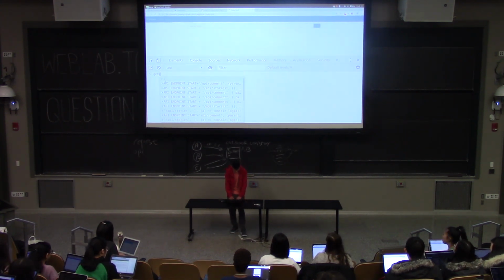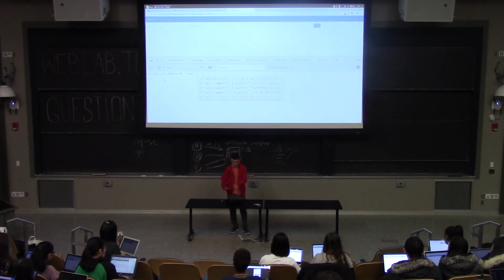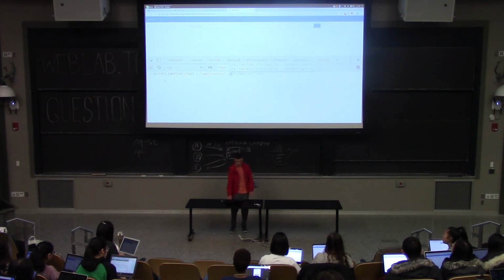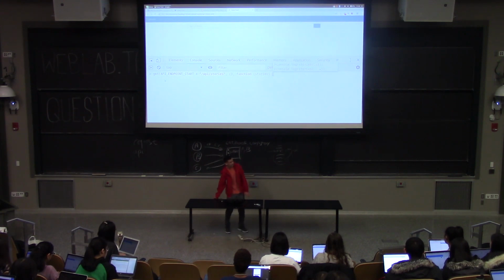So first we need to get API endpoint start. As I said before, API endpoint start is going to be the actual server that's running our API. And on that server, we're going to access API/stories. This function takes no parameters because we're just saying get all stories. It doesn't really matter which ones. So we pass an empty object to represent no parameters. And on success, we're going to run this callback function. It's going to run this function and pass us stories as a parameter.